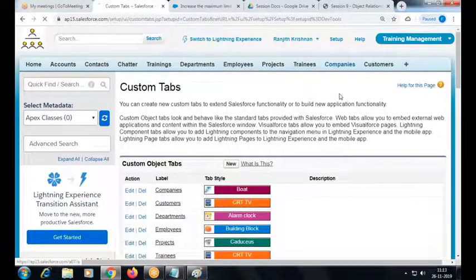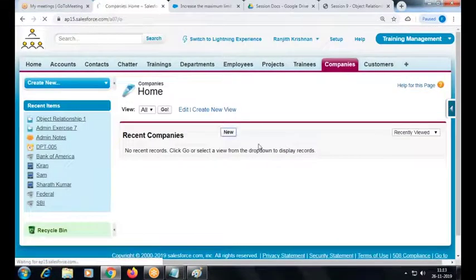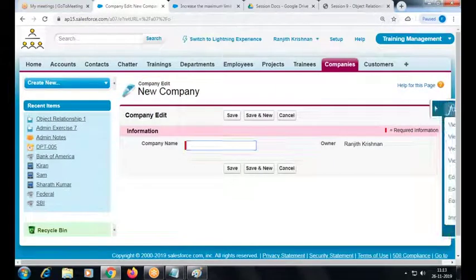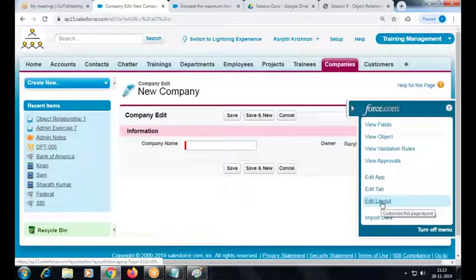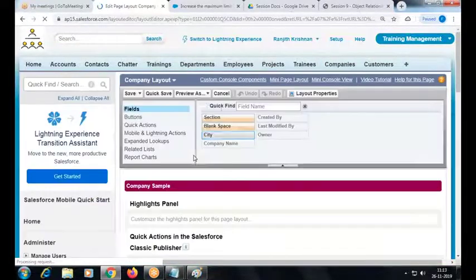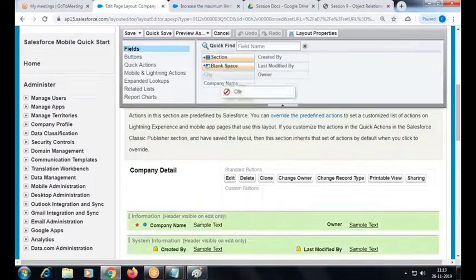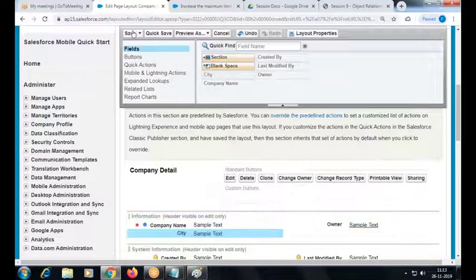So tabs are included. How to add one more additional field, a city field here? Edit layout, save.